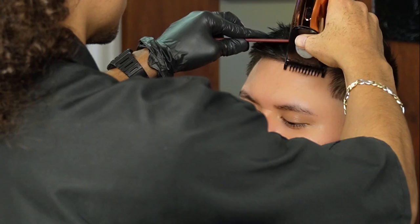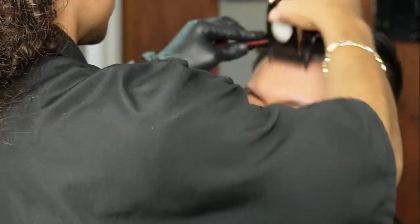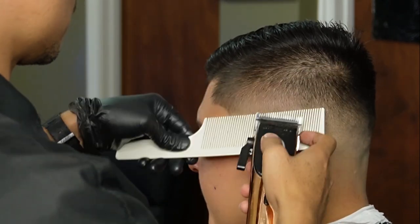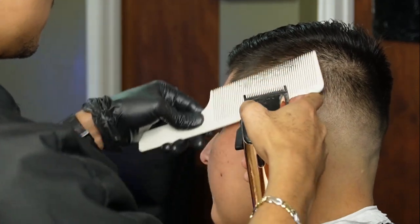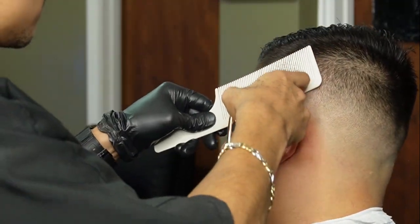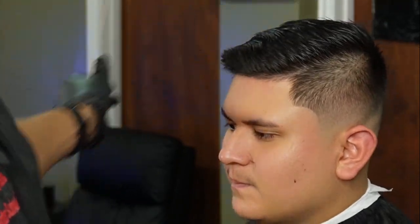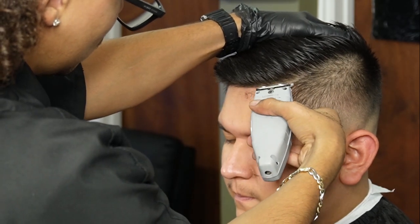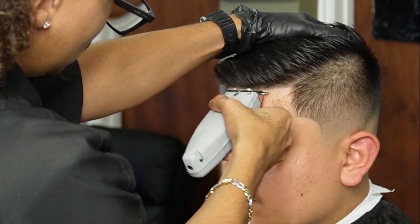Moving on to his front line, we're going to go ahead and separate the top from the bottom and debulk with the one guard all the way open. Now that we're done debulking his hairline, we can move on to our outliners and start off in the middle and work our way to the sides.